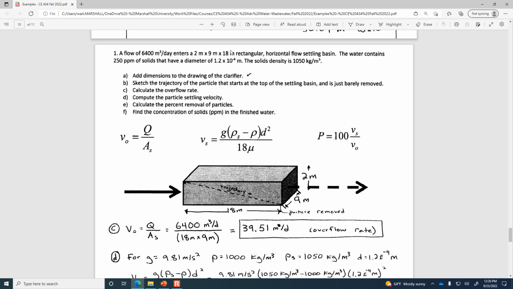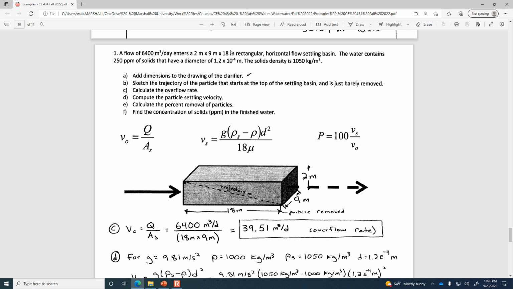So you'd have more removal of that, but all the rest of these are smaller particles that would be removed less well. And so we'd see, on balance, a much worse performance of the clarifier if we had this distribution of diameters compared to the one mentioned in the problem statement. Because for all these other fractions, was it 25% for each of the buckets? So 75% of the particles have a smaller diameter. They're going to settle more slowly. So overall, the performance of the clarifier would be worse for that distribution of particles.